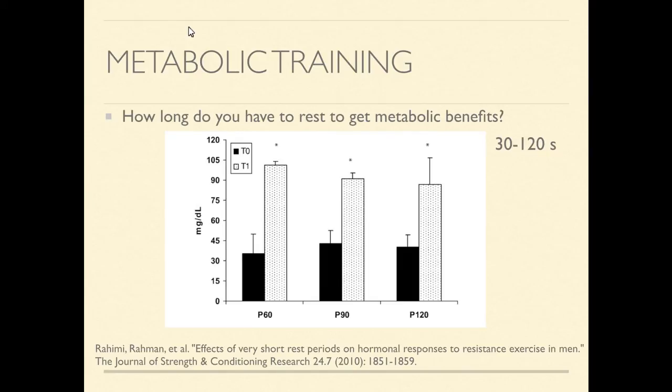So how long can you rest to still get the metabolic benefits? Here they're looking at baseline versus post training, and they have 60 seconds rest, which is P60, 90 seconds rest, and 120. All 3 groups had high metabolic stress. So what we suggest is that about 30 to 120 seconds rest should get good metabolic stress responses. But past that, it will be diminishing.